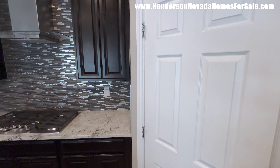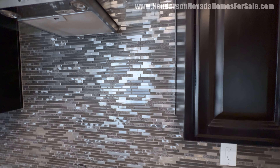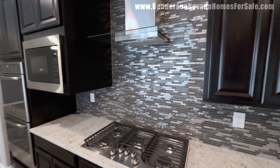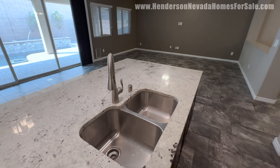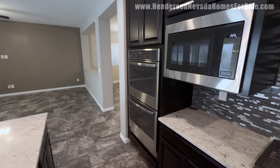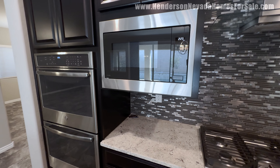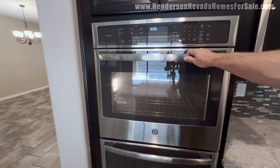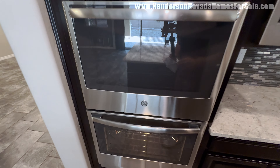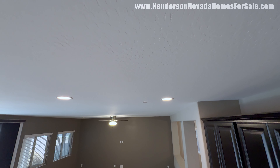We have the GE Profile dishwasher here in stainless, a stainless two-basin sink with a brushed nickel faucet, and a double oven and microwave here. Not only do you get the microwave, you also have the hood exhaust vent separately — they didn't do the over-the-oven setup, so that's definitely an upgrade. Let's check the top oven — very clean, which means the bottom one is going to be even cleaner. Looks like it's almost never used. Very nice kitchen with recessed lighting — you can see that skip trowel texture all over the ceiling, done very well.